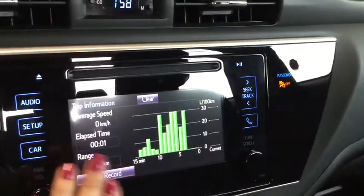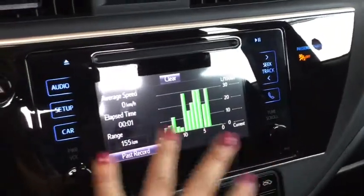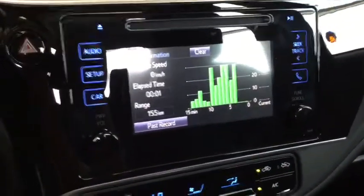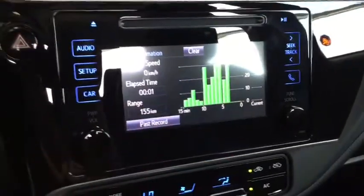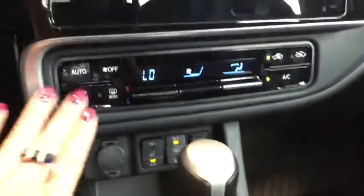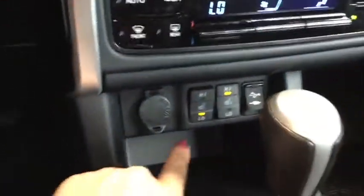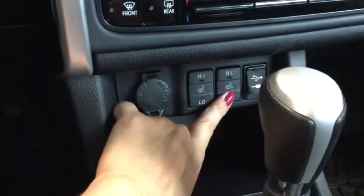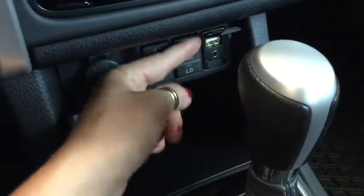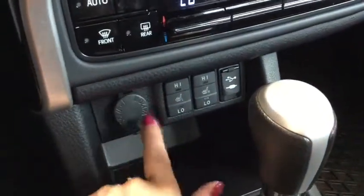With the car button here, this gives you trip information — your fuel economy — so you can see what your driving habits are doing to your fuel consumption, and you can also see if somebody else is driving the vehicle and what their driving habits are like, which is great if you're sharing it as a family vehicle. Moving further down, you do have climate control including AC, and for your winter months you have heated seats for both driver and passenger. You also have USB and audio input, plus a 12-volt DC plug-in to charge any other devices.